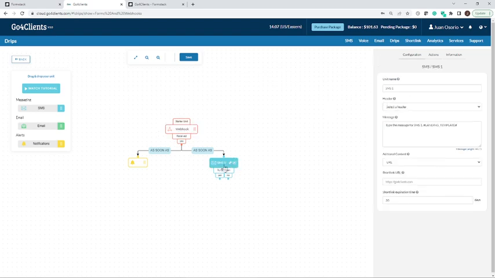let's configure the SMS. So here it is, I'm configuring the SMS unit. I just called it SMS1. I can select a header if I wanted to, but here it is. It's a typical SMS, so I'm just going to type that message. And it says, type the message for SMS. We could just say, hi, and I can personalize it. In Go for Clients, we use everything within hashtags to personalize. So I can say, hi, click here for more info. And again, this is up to you what you want to write on that SMS. So hi name, click here for more info.